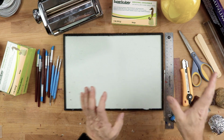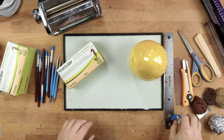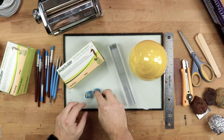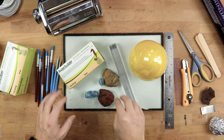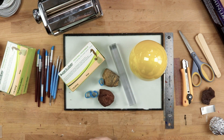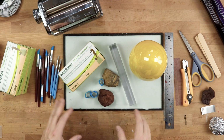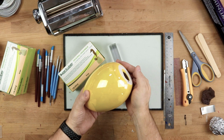All right, so basically egg, clay, some way to roll it out, and some way to punch out some shapes, and some ways to maybe give it a little bit of texture. With this, I could probably pull this thing off. And then some acrylic paint down the road. We'll talk about that when we get to painting. All right, so let's really dive into the first thing. What I'm going to do is I'm going to fix this bottom.